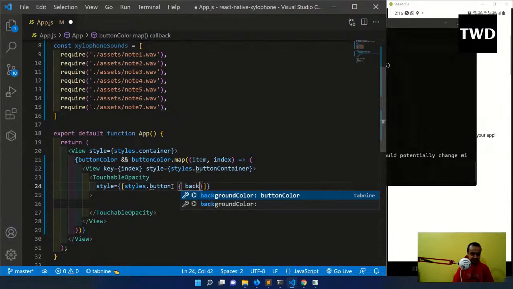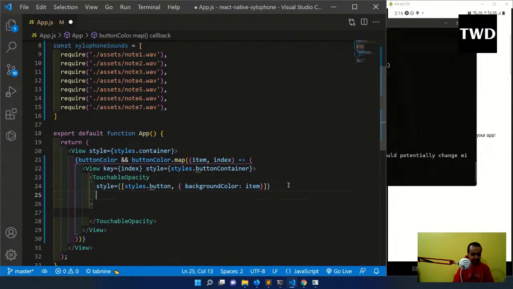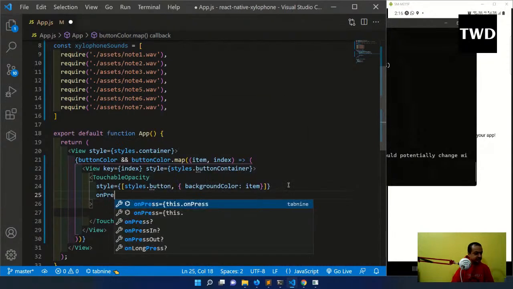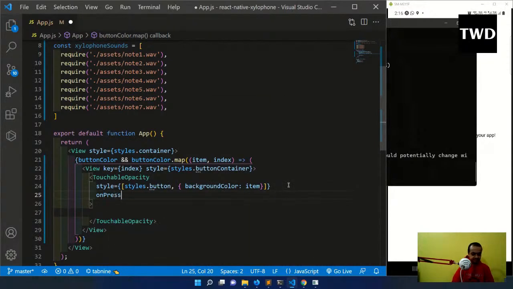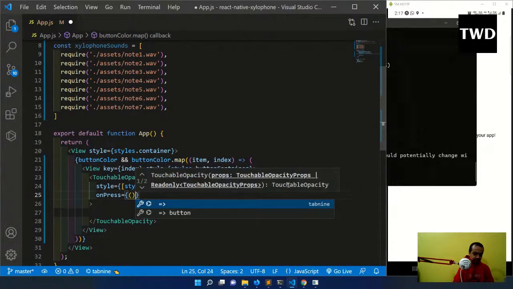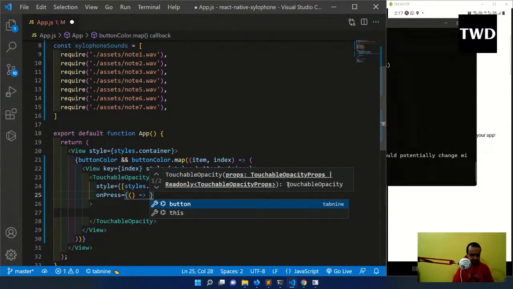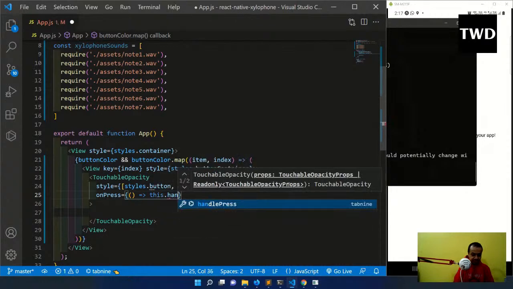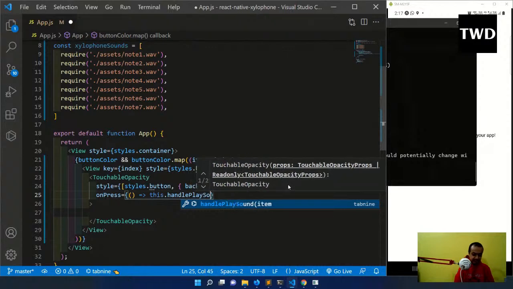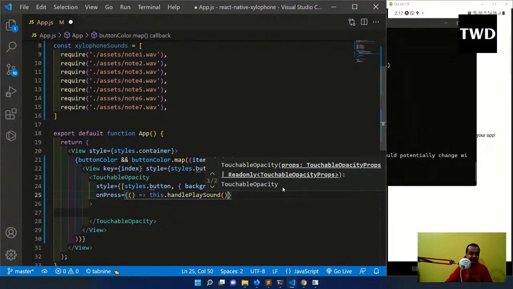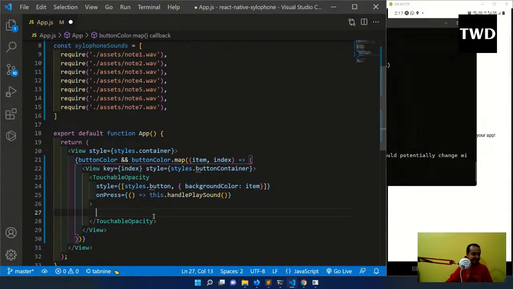Background color is item, and onPress equal to this dot handlePlaySound. So a sound will be played. This is the TouchableOpacity thing.